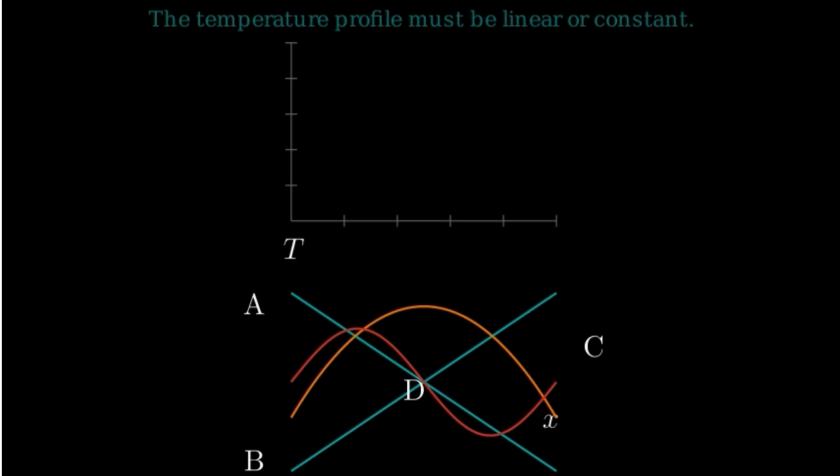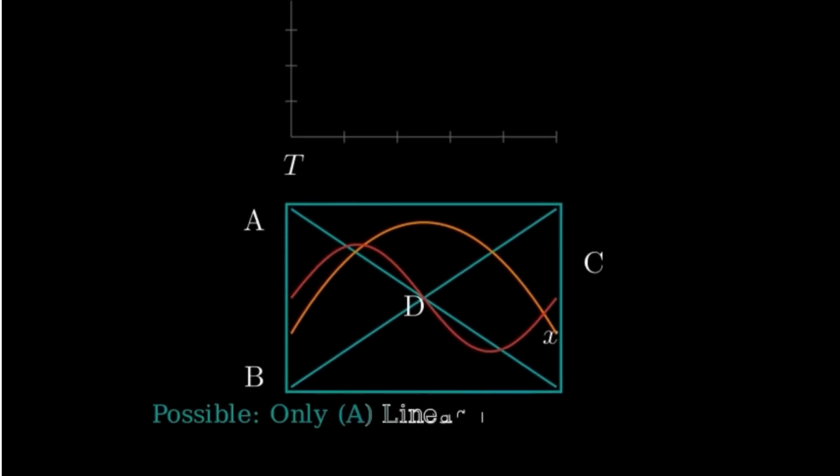Let's visualize these possibilities. So, to summarize, only a linear increase or a linear decrease, like options A or B, can occur in a rod with no internal heat generation at steady state. Curved or oscillating temperature profiles would require some form of internal heat generation or loss, which is not present here. This is a key result in understanding steady-state conduction and reflects the underlying mathematics and physics. So the answer is options A and B.